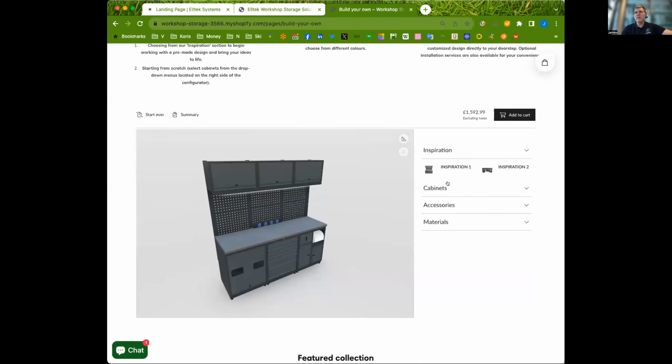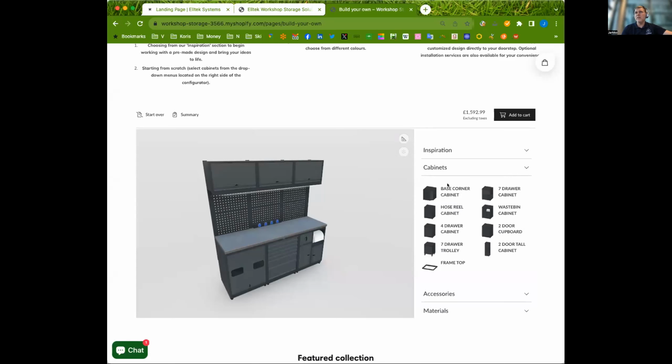Then the actual configuration part, you can see here on the right-hand side of the 3D scene. We've got some cabinets here in the menu bar that we can start to add into the actual configuration if we so choose.